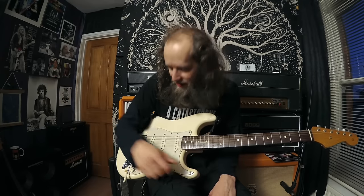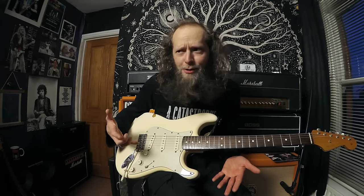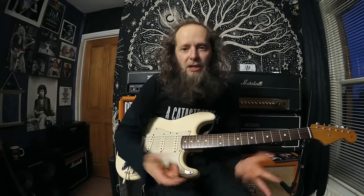But yeah, there are a lot of guitars out there which don't come close to this guitar, but they come close, if that makes any sense. You know, the 62 is an amazing guitar, and all my other guitars are amazing guitars, but this is the number one, as you all know.